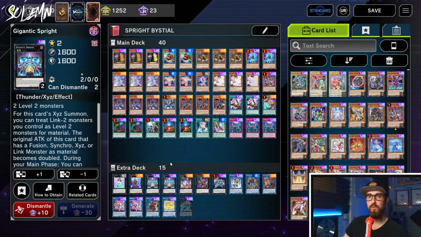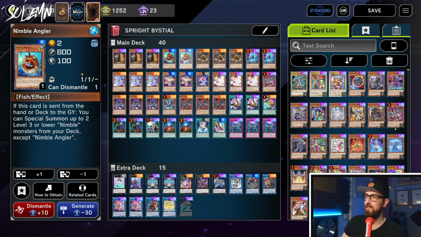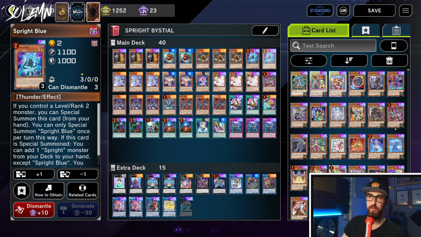And then you have 1 more disruption on your board because you have the Sprint, which has a bounce effect as well. And also if you get hand trapped, you have a bunch of extra options. This just makes the Spright deck so much better at comboing. It's absolutely amazing. Then we have 2 Spright Blue because it's semi-limited.